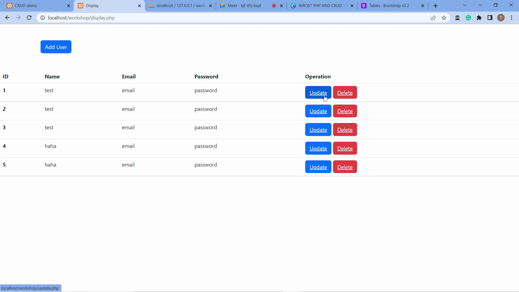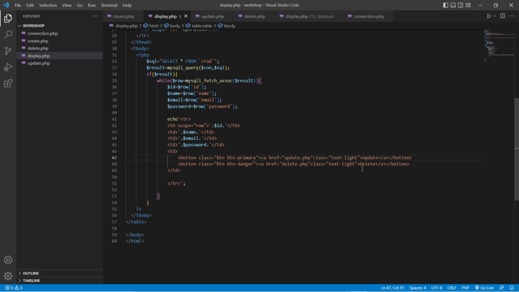But I don't want the underline, so I can add styles. Text decorations none. So it will help me to close the underline.